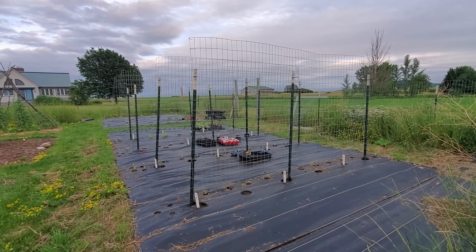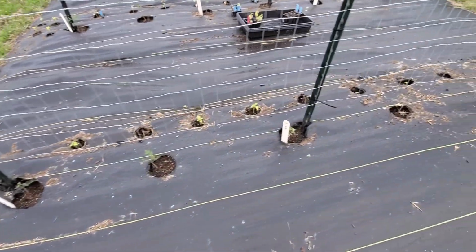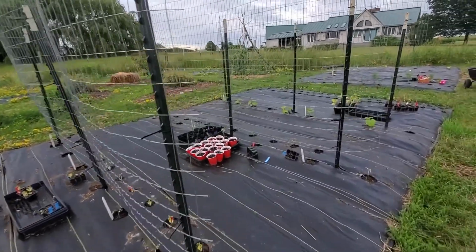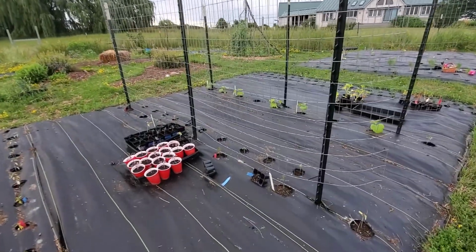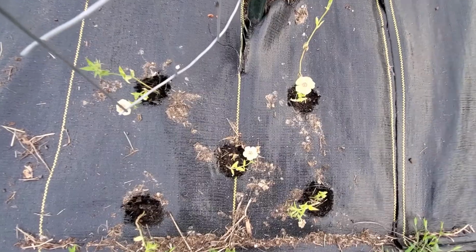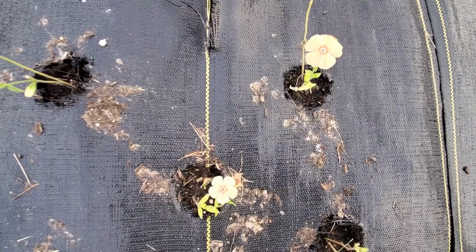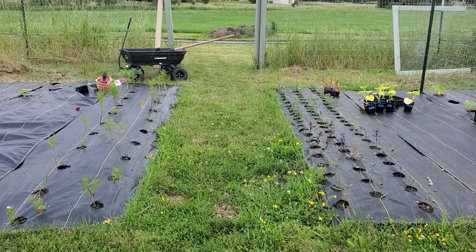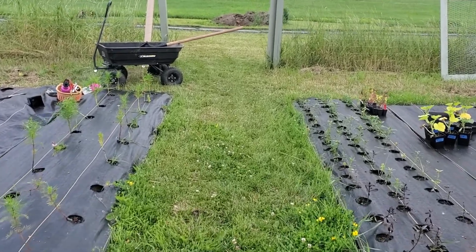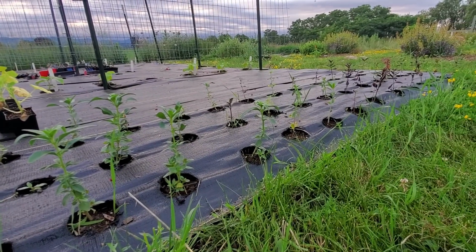Moving on to my market garden beds, these are my most recent plantings. I have 3 rows of tomatoes and 1 row of cucumbers on these trellises. Next to them are planted rows of basil. And I have ground cherries and flowers at the ends. I lined this pathway with flowers, so on the left here are cosmos and on the right are snapdragons. I am really excited for when they finally flower.